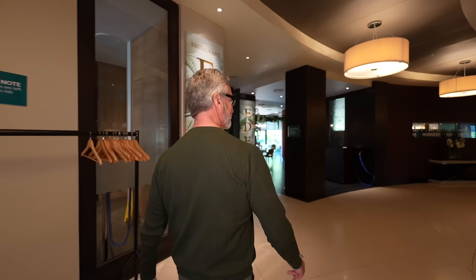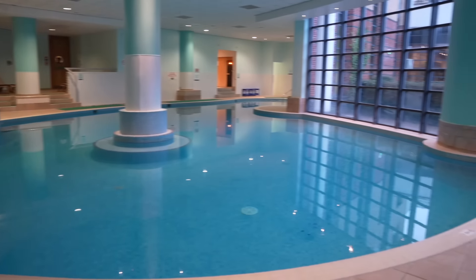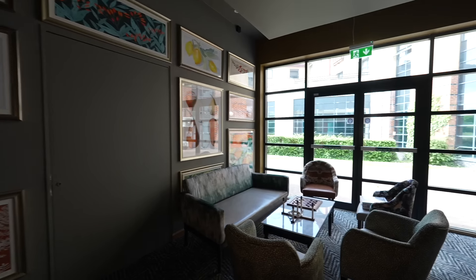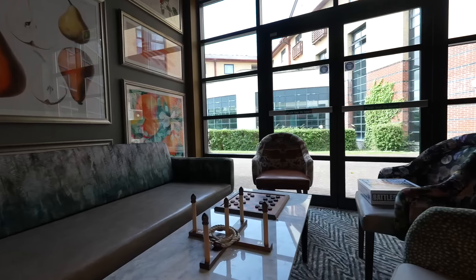This is a Hotel Deluxe Plus room — I'm in room 211. What I love about it is there's a separate bath and an independent shower. And look at this bed — super king size. There's great wardrobe space, lots of hangers, an ironing board and steam iron, tea and coffee facilities replenished every day, a safe, water, lots of drawer space, a massive TV, a desk for my computer, and a full-length mirror. It really is a spacious, lovely room. And of course, the pièce de résistance — my view.